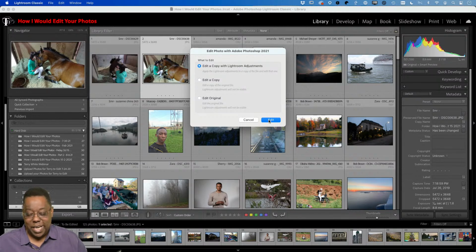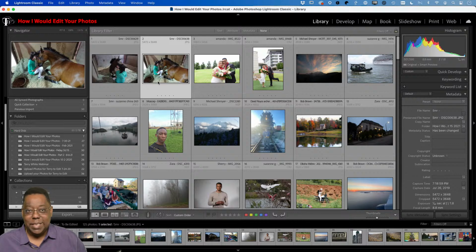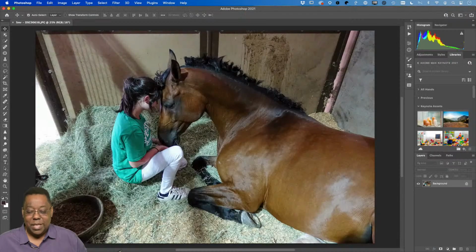So when I say edit a copy, that makes a copy of the photo in Lightroom, takes it over to Photoshop, and lets me do whatever I want. So when people always say, oh, I've got to duplicate the background layer first and start there, that way I'll have a safety net to go back to, I don't worry about that because I've already got that safety net back in Lightroom. But just for the sake of people that can't handle it if you don't do that, there we go. I made my major background copy for you.